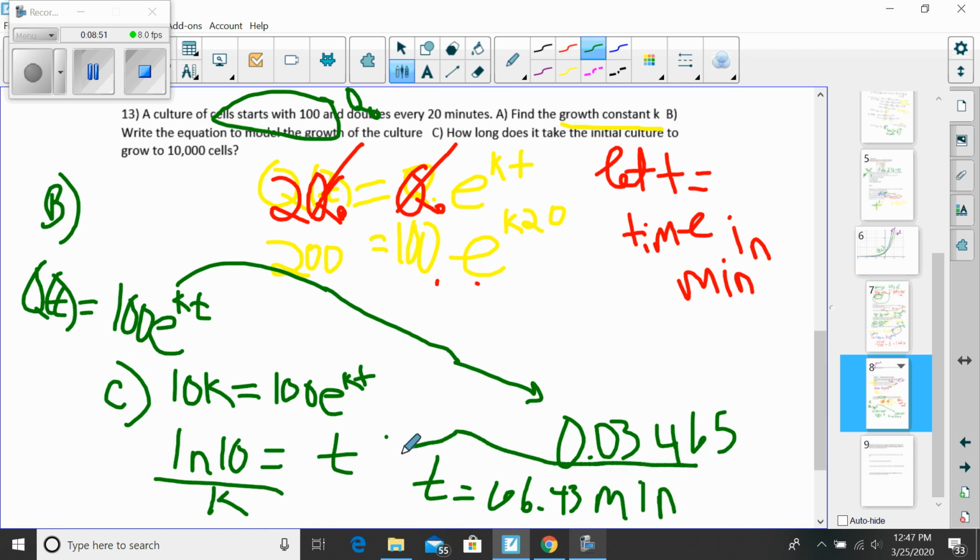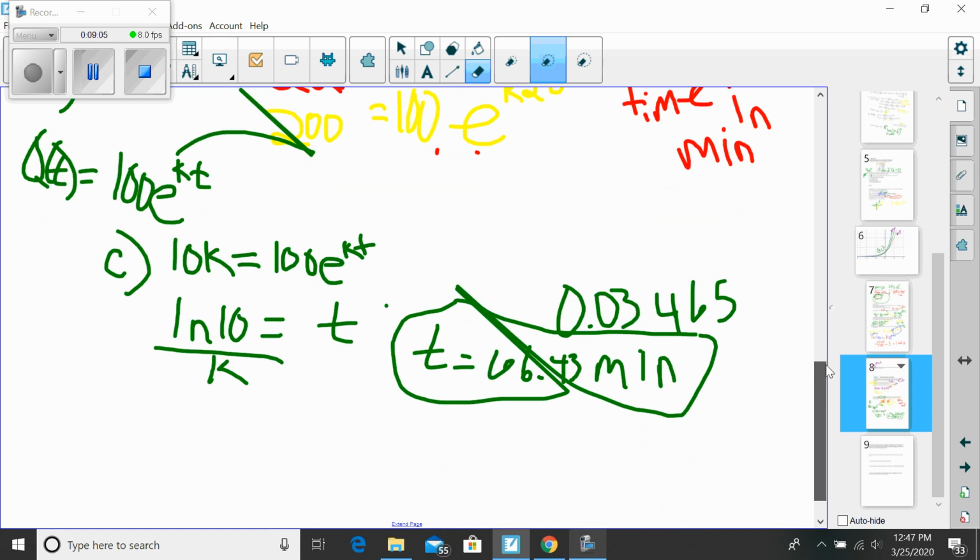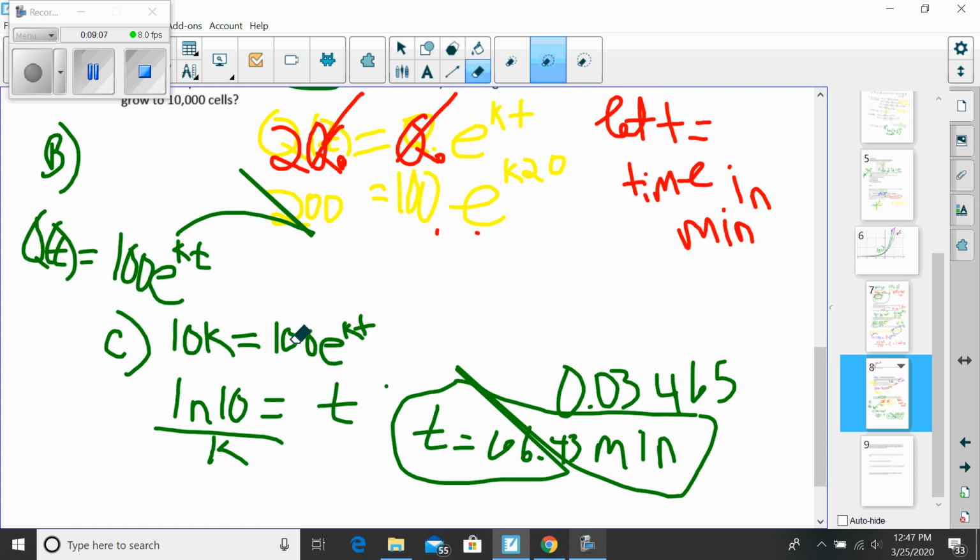Okay, so here's the final answer. Notice in the work that I did, I started kind of jumping ahead some steps. I hope you get to the point where you can do that too, because right here, I knew that I needed to divide both sides by 100. Okay, so I get 10. So over on this side, I now have 10, right? And this is gone, right? Because I divided both sides by 100.